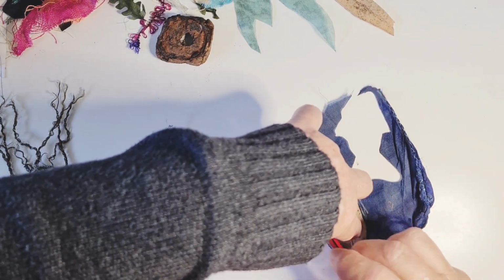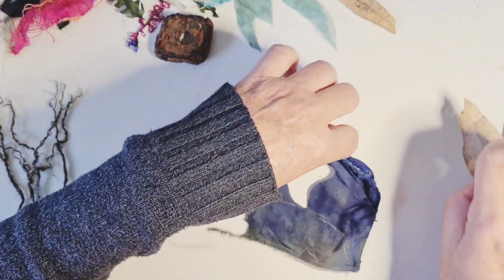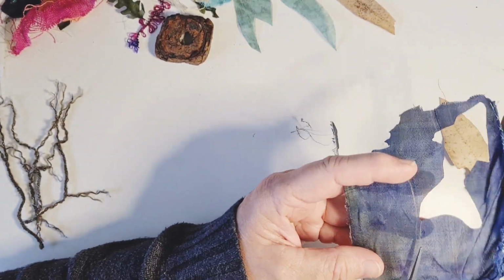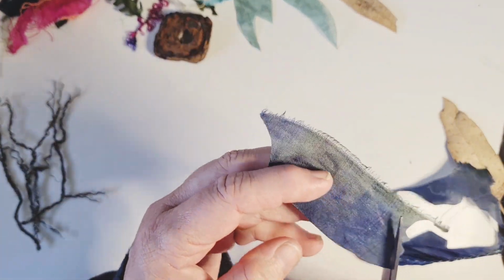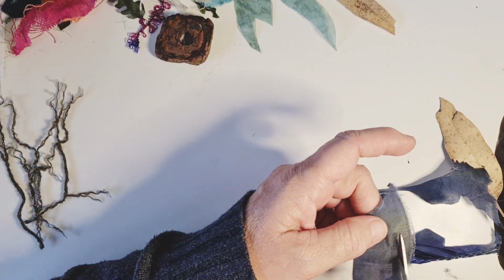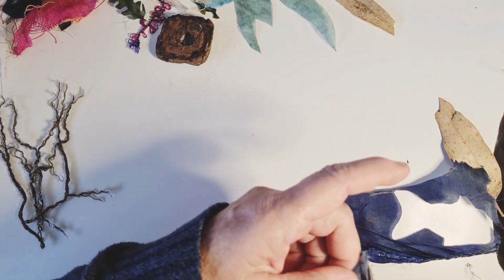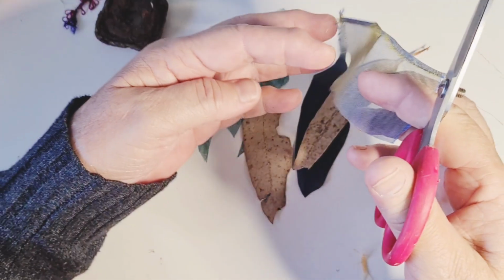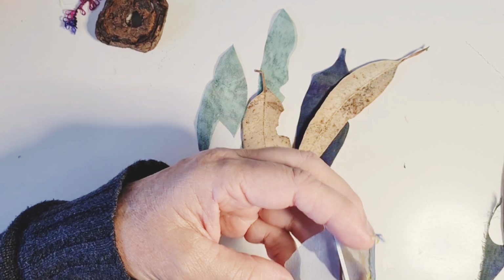Now, if you missed our previous episodes, we really did cover stiffening materials and yarns. That yarn off to the left, those trees, that's just wool. And here I'm using a bit of silk, and the green leaves above were organza. And I just used a plain old mix of PVA and water to stiffen the fabric, just so that I could cut these nice crisp shapes out. Because I know that you can then adhere different things together, different layers of materials, fabrics and papers.